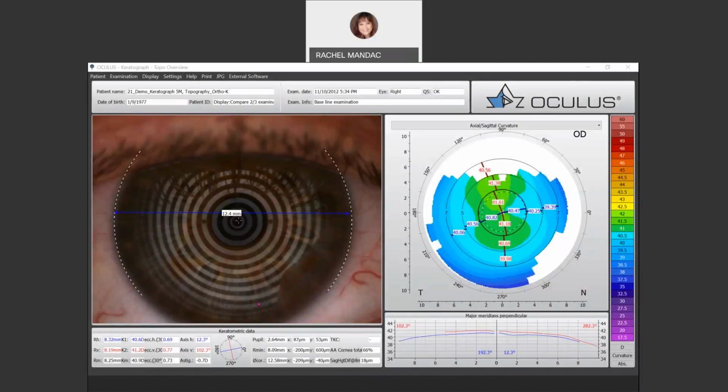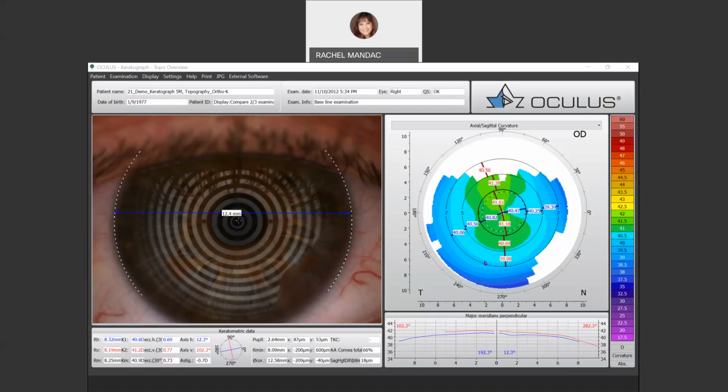This is a snapshot first overview screen of the topography feature. You will be able to look at radius, diopters, eccentricity. I'm looking at the bottom left data going from left to right. Your axis is your blue, and you see a visual representation in the middle. Your steep is your red.